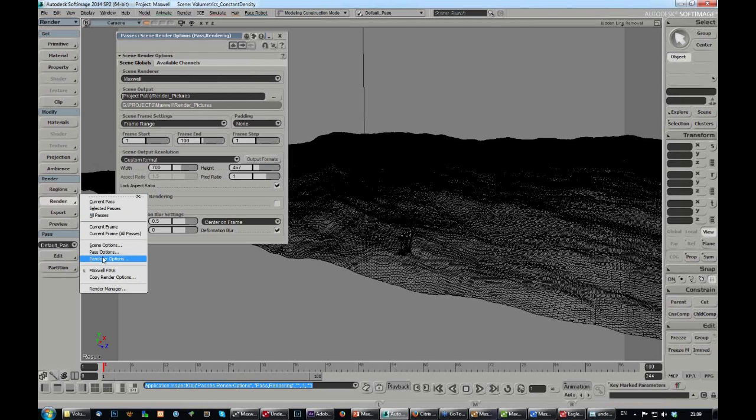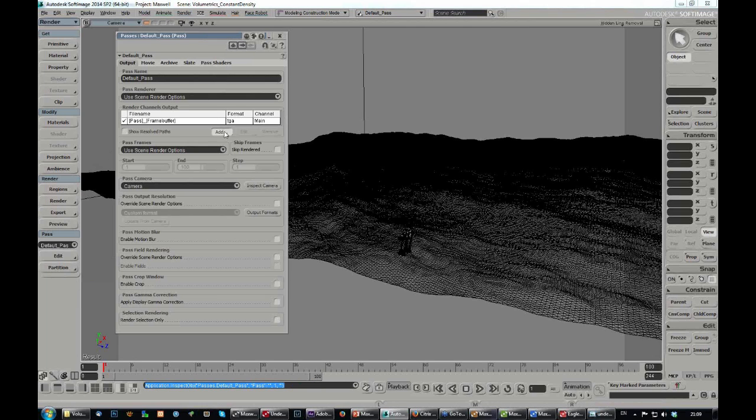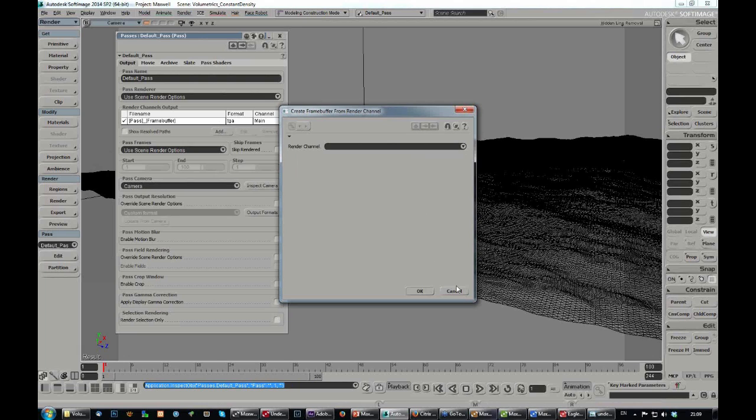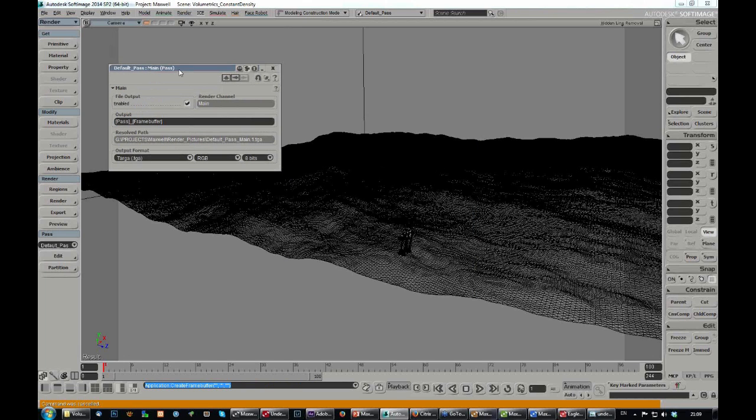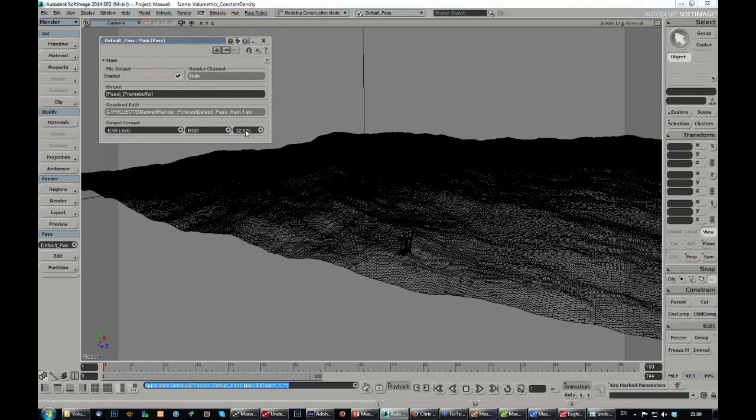It depends on the main application, but you can set it here, for example, EXR. Well, it looks like Softimage doesn't have 16-bit output yet, but it's in the output options when you choose the output options in Maya or 3D Max. That's where you set it.